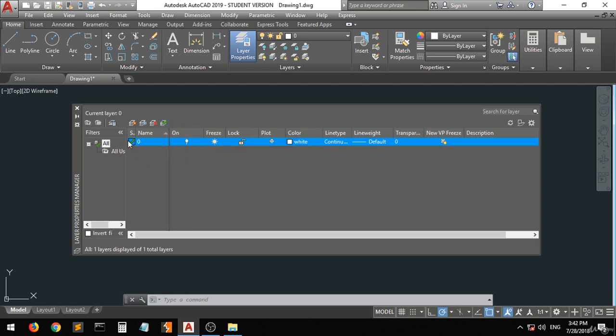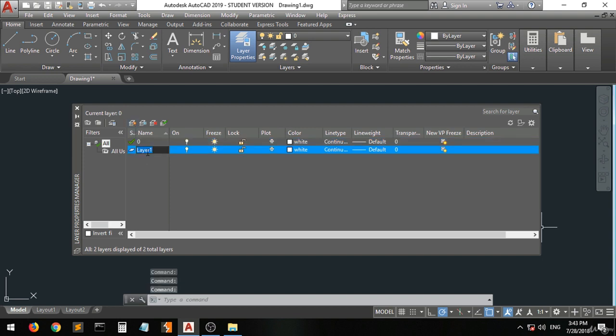As you can see, this check here will tell you that this is the layer that we are on this time. So now we are on this layer, the 0 one. This is the name of the layer that we are on, the 0 one. How to add a new layer? As we said, from this button here, click on it. This is the name of the layer that we want to change. Let's name it drawing.